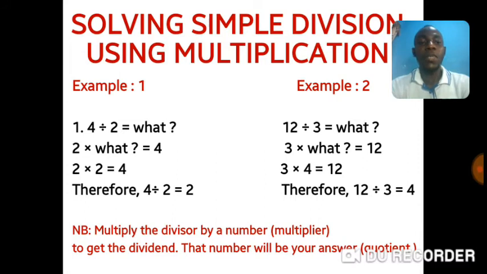And so using multiplication, we are going to take the divisor and then multiply it by the unknown answer, the number that we don't know, that is going to be the answer. Therefore, if we get a number to be multiplied by 2, the divisor, to get the total, which is the number that we are dividing or sharing, then that number is going to be our quotient or our answer. And so 2 times what is going to give us 4.